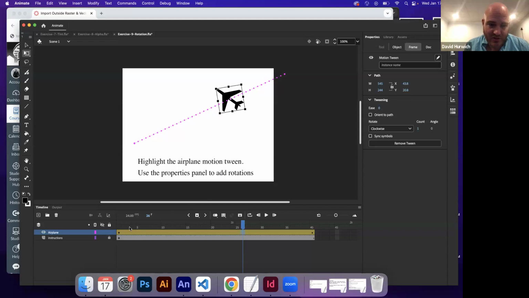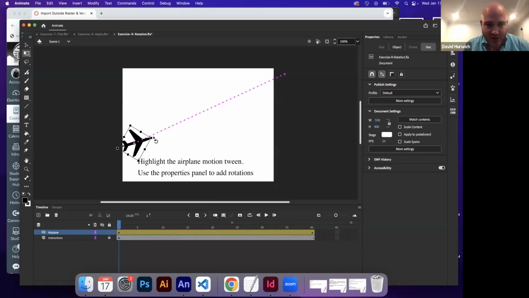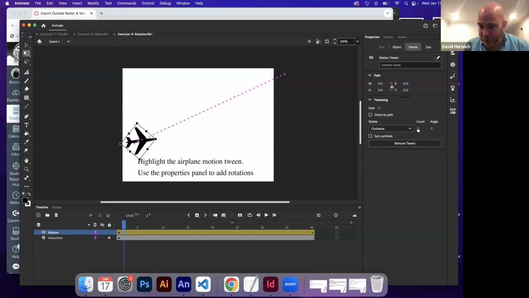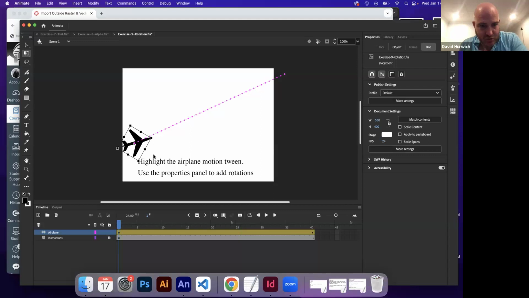Right now, this is a count of 1. So watch the tip of my airplane. It's going to go around 1 rotation. I could set this to an angle of 180. That means it's going to go 180 degrees, which is a half rotation. So if it starts here, it should rotate to there, which is a half turn. Think about it like in terms of skateboards or whatever. So it does a half rotation.